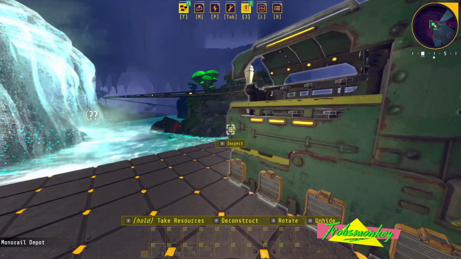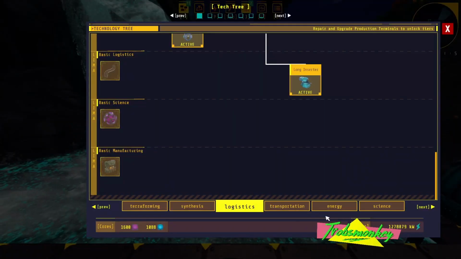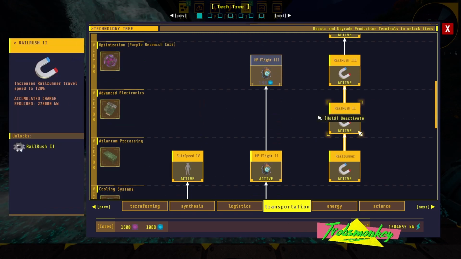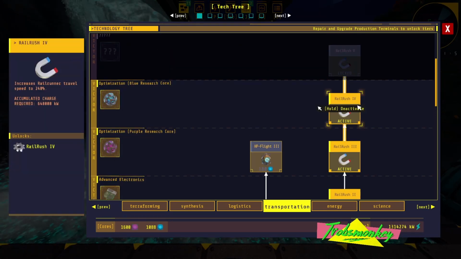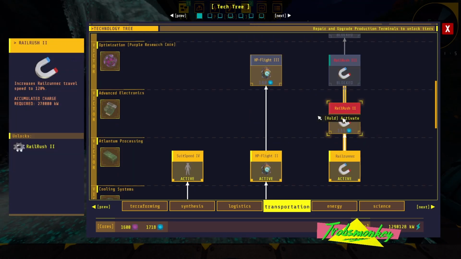But there was one more step we were going to look at, and that was the going zoom part. So let's take a quick look. If you go to your transportation tab, in there you have Railrunner. Now, I have all the Railrunners unlocked to my current tier. I have not gone to the next tier up. So we're going to deactivate those real quick, just to show you the difference.